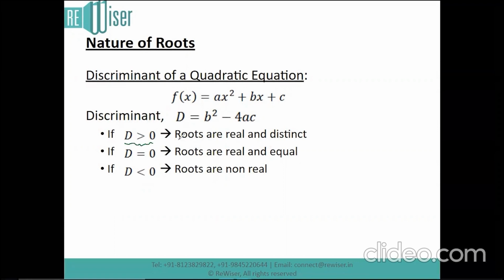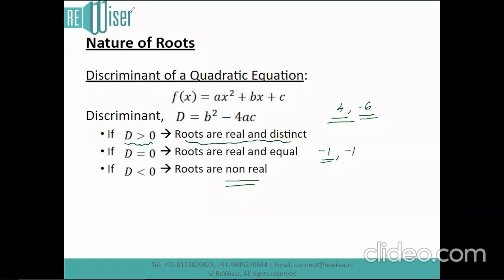So whenever the discriminant is greater than 0, as when we had root of 100, in that case the roots are real and distinct. Both the roots I got were positive 4 and negative 6. So I got two different roots, which are real numbers. And whenever the discriminant is 0, as in my case 1, the roots are real and equal. I got only one root, which means both the roots are, say, minus 1 and minus 1, which are real and equal. And for the third case, where I had root of negative 100, I can say the roots are non-real.